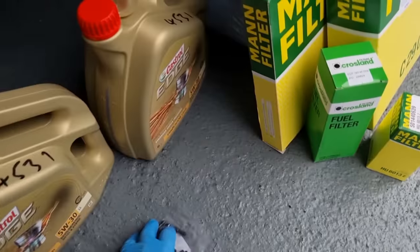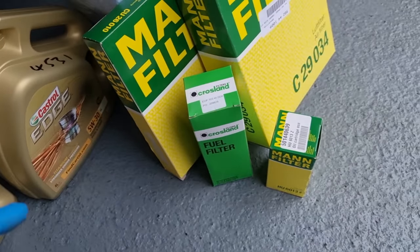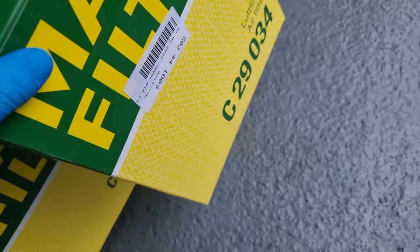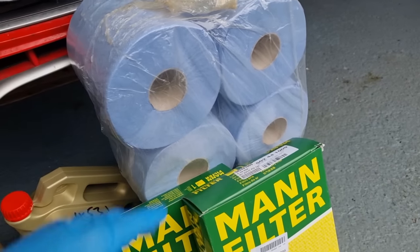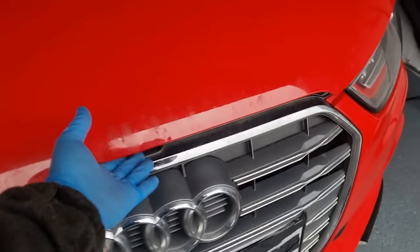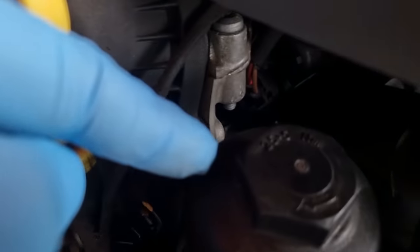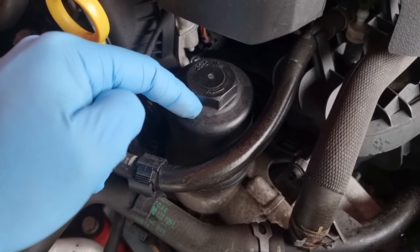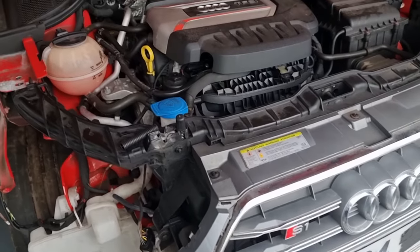So we'll do that. I've got the plastic joins for the water washers, for the windscreen wipers and the jets. I've got a fuel filter, oil filter, air filter and cabin filter. I've also got a pack of 6 blue rolls from my local Trego store, I think it's a £9 bargain, because I'm always looking for blue roll. We've also got to change that oil filter. It says on it 25.5 newton meters, so we can take that off, change it, torque it down to the right specifications, and then put the oil in, run it up, and hopefully check that it's not leaking. Fingers crossed.